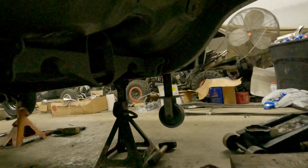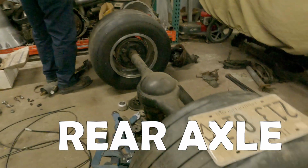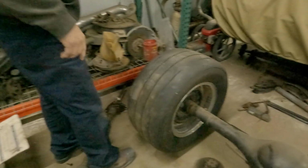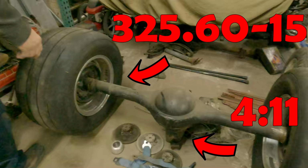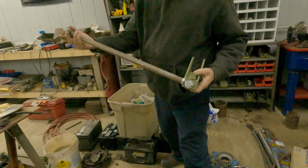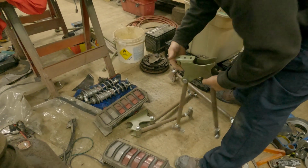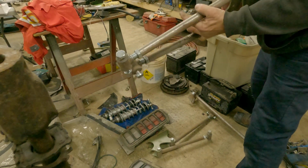I got the whole front. That's where all that front mounts. One mounts up to the frame. This is your panhard. And then these two mount to the rear end. And then you got your shocks, and your rear end mounts here. So you got them going forward.